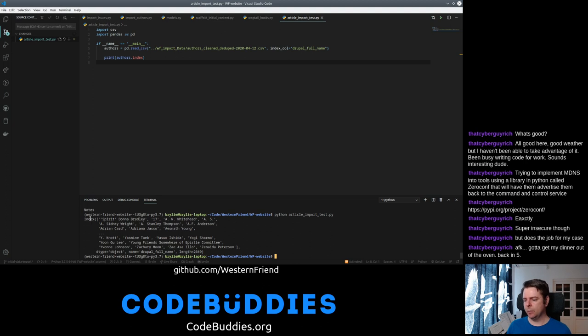So you can see now our index is a NumPy array of unique values. They're already sorted, and you can see we've got 2,649 authors. So looking up and finding an item in that almost 3,000 item list each time we import an article, and I'm just trying to think of how many articles there are. Not as many articles as authors, perhaps, but I think it was still like 1,000 or more. I just think it's going to be slow enough that I can kind of worry about it a little bit.